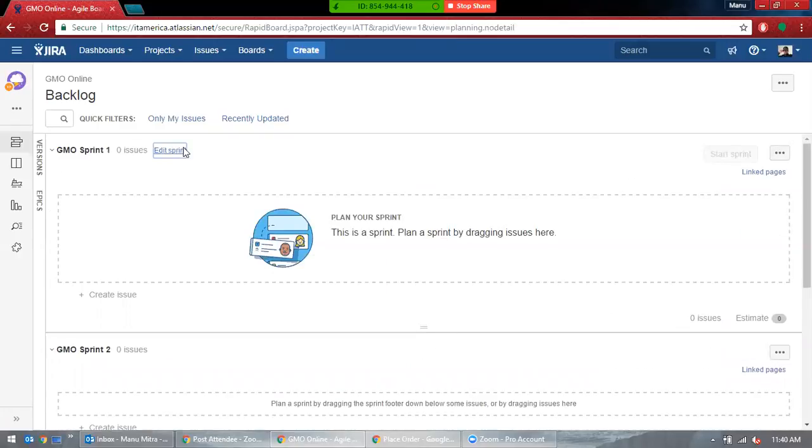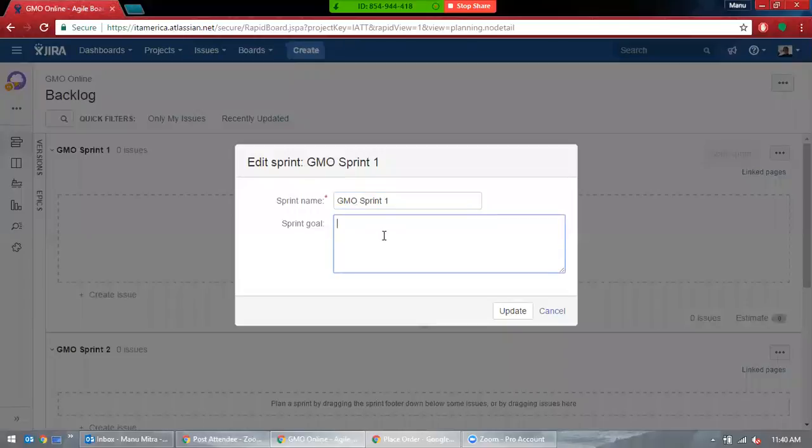And go ahead and clear what the sprint goal is. You can say like complete 8 user stories or 8 requirements in the sprint. That should be good. 8 requirements including impediments.